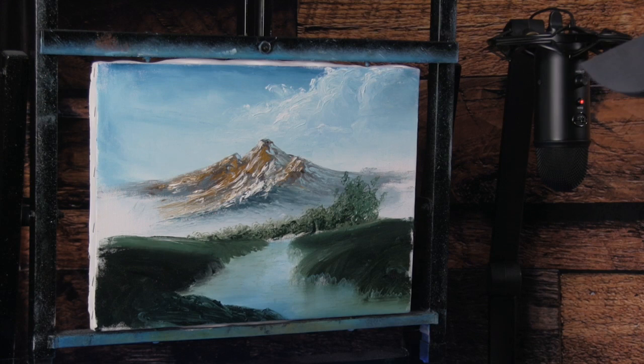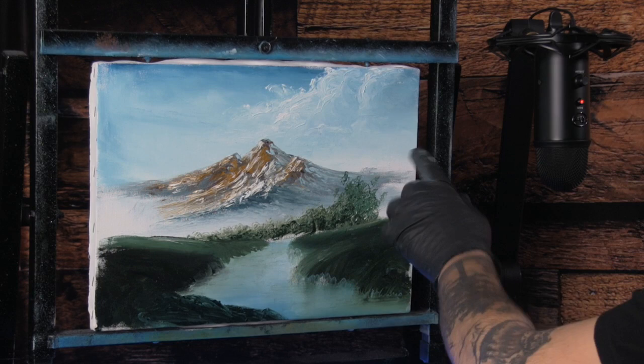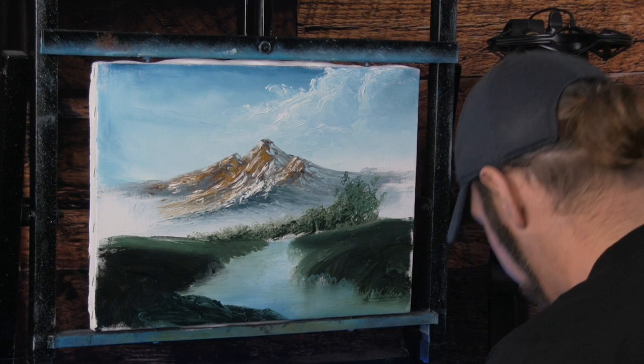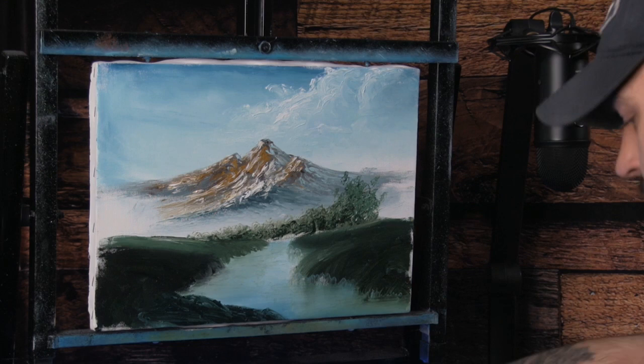All right, so I guess the first thing I'm going to do before I do any kind of highlighting or anything on the land is I'm going to put in these bigger trees over here. Okay, here's, I remember this. This was definitely interesting. So, wipe this off and throw this paper towel away. Trying to be as clean as possible about this here.